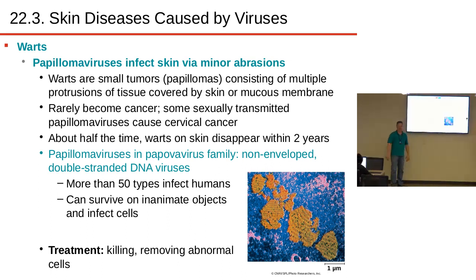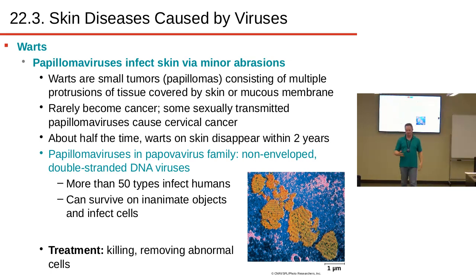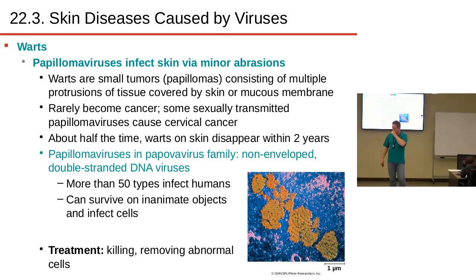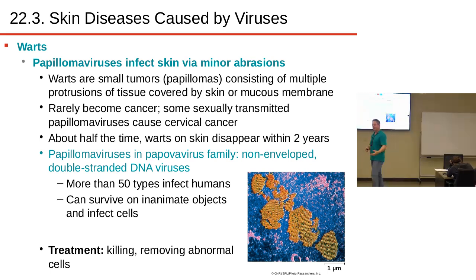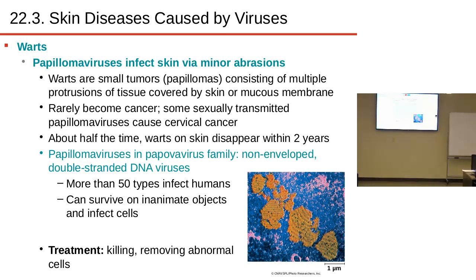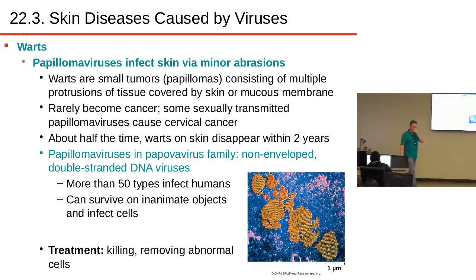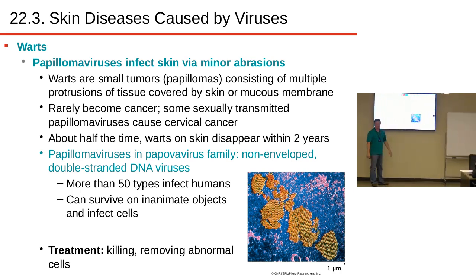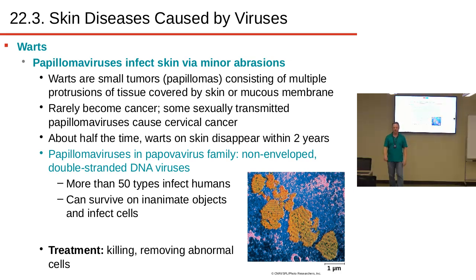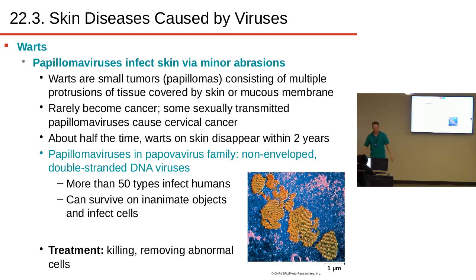Treatment, removing those abnormal cells, especially if it's starting to change shape. This is why if you do have warts or any sort of other oddities to your skin, your dermatologist usually will tell you, just keep an eye on it. If it starts changing shape or color or something like that, come back and see us. Otherwise, it's just going to sit there and do nothing. But if it is causing a problem or causing some sort of inconvenience to the person, maybe it's in a spot that keeps getting open because of movement, if it's on the hands or fingers, then we go in and remove those abnormal cells, basically lance it off and move forward from there.